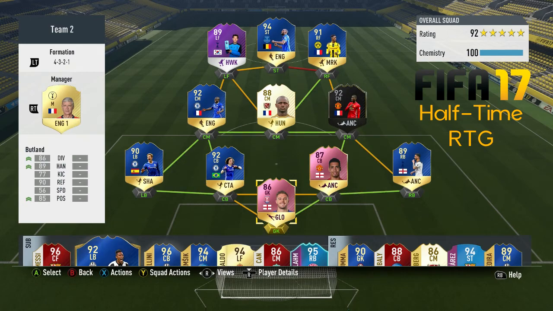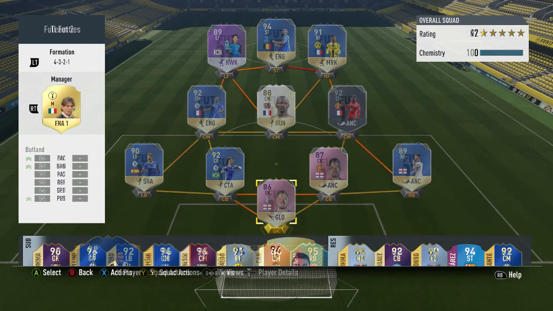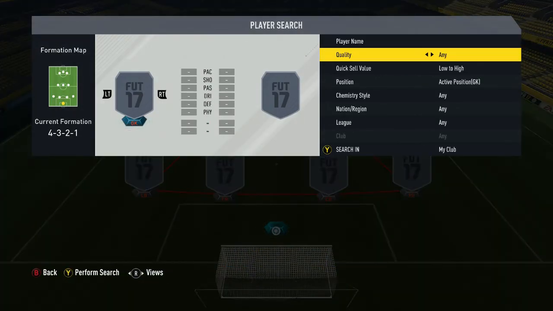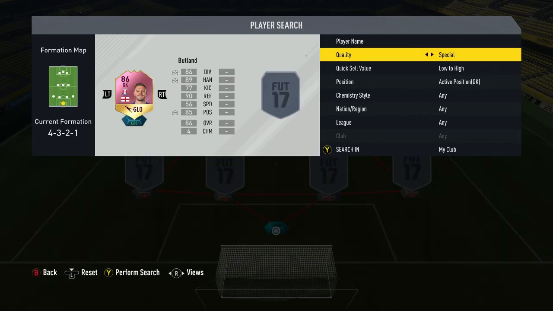That's right, ladies and gentlemen, welcome back to another episode of the Halftime Road to Glory, episode number 45 today, and today we've got a bit of a different episode for you guys. We're going to be doing a squad builder and a squad review on the FUTTIES team, basically, and it's going to be a full FUTTIES team, and I'm going to be trying to review it for you guys. Hopefully you guys can get something out of it. My review skills aren't amazing, but we'll give it a go, and let me just say this team is absolutely sensational.